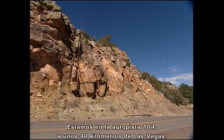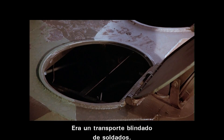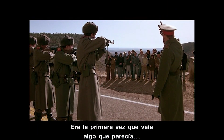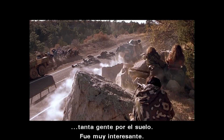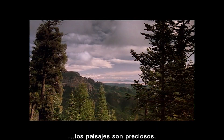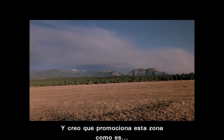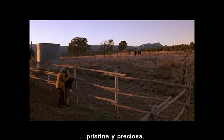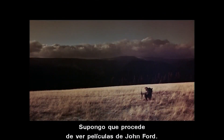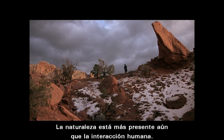We are on Highway 104, about 30 miles east of Las Vegas. This is where they had the tank scene where they threw grenades inside an armored personnel carrier off the cliffs up here, and the execution scene. The biggest thing I remember is the execution scene — that was the first time I had seen something that looked that realistic with that much blood. I think what I really appreciate about the movie is that the background was so beautiful, showing the beauty of our area. The location is definitely a strong character in the movie — it comes from watching John Ford films. Movies should be about wind and light, and nature is always more present and stronger than human interaction.